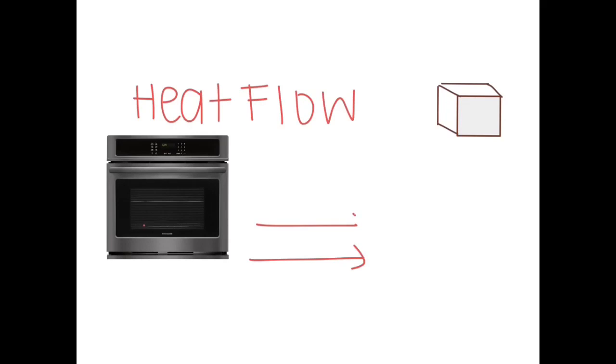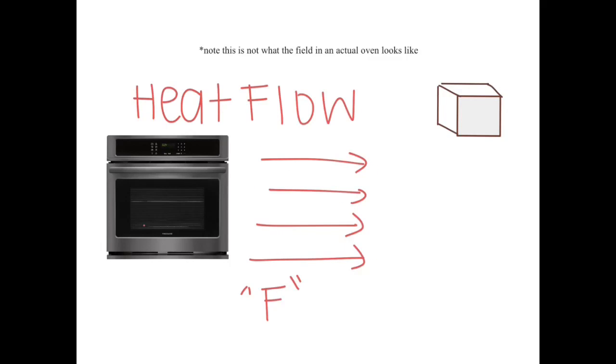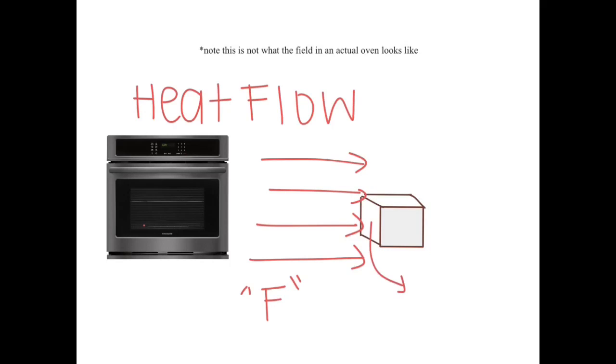To answer this question, we can begin by representing the heat flow in your oven as a vector field. We'll call this field F. Heat will flow from higher temperatures over here to lower temperatures over in this region. Notice how the left side of our brownie has all the vector field arrows pointing straight into it, whereas the top side of our brownie has no arrows entering it at all.